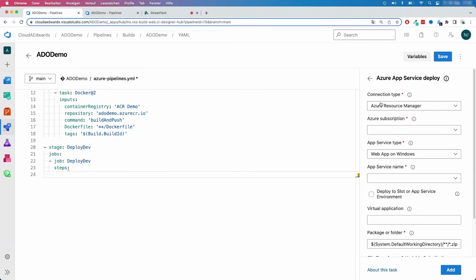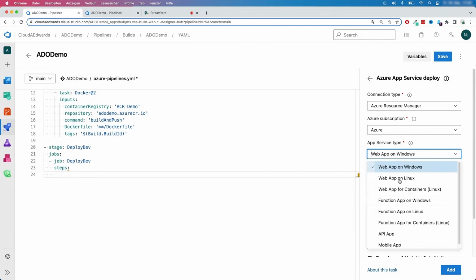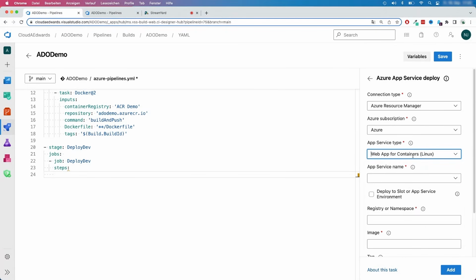So Azure Resource Manager is the connection type. The Azure subscription is the one we've used already. So this is the Azure account basically that we're connecting to. And this is an important one because we have to decide what kind of service type we're using. In our case, we have a container that we want to deploy, so we can choose the Linux operating system.